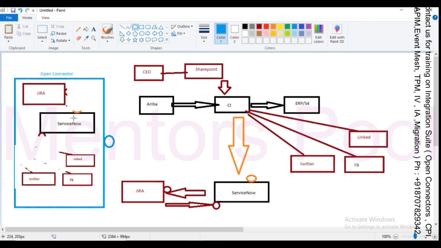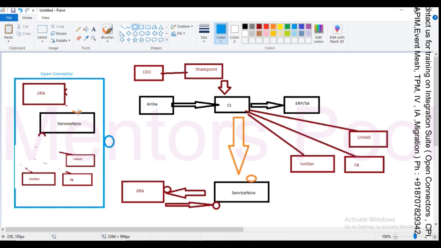How can you create an incident? How can you update an incident? How can you delete an incident? How can you get the latest of that incident? How can you subscribe to a notification service of ServiceNow? Like if an incident is updated, created, or deleted, you will get a notification. So all those things, Open Connector has consumed from ServiceNow, and now what we just need is to connect our Open Connector to ServiceNow.